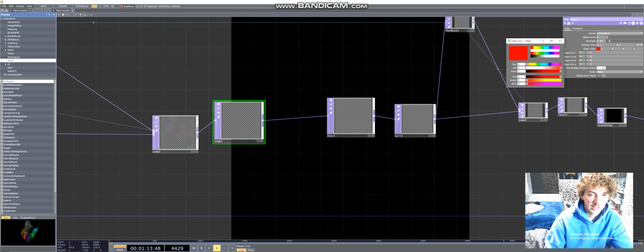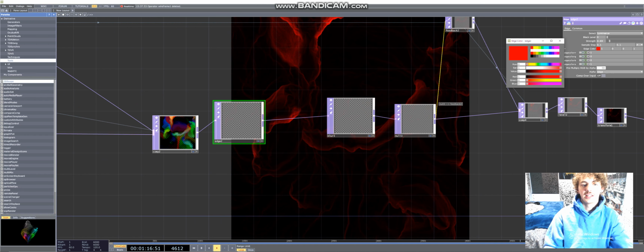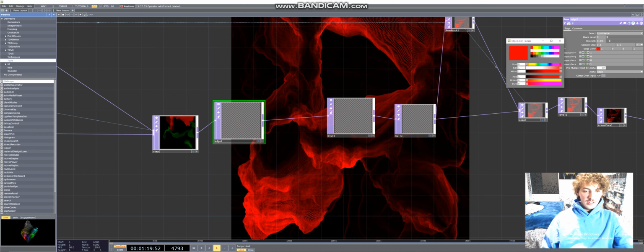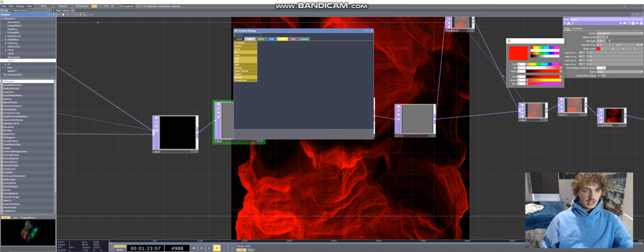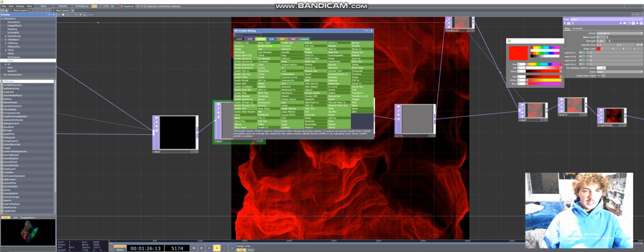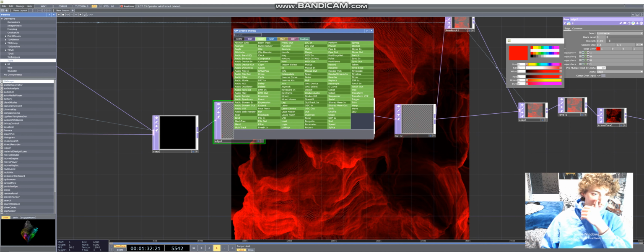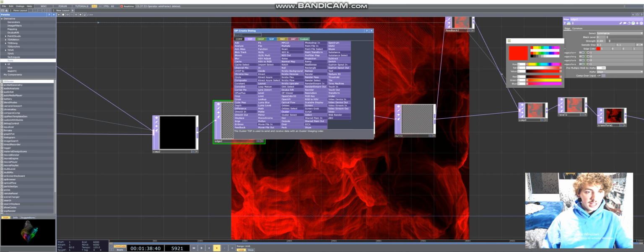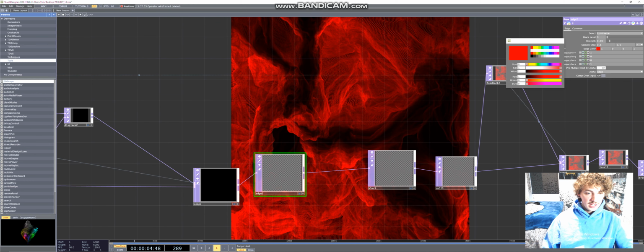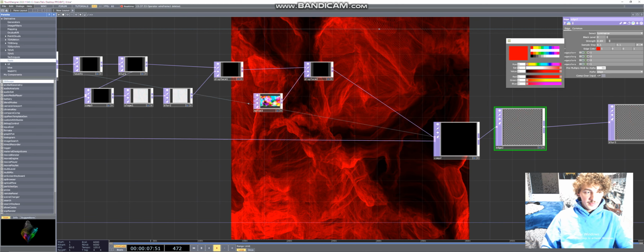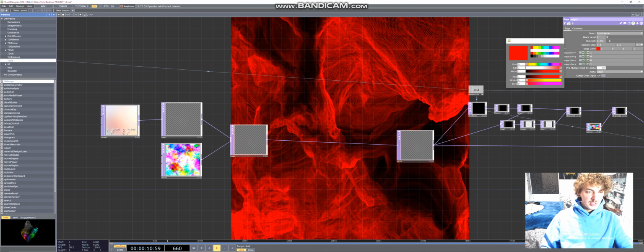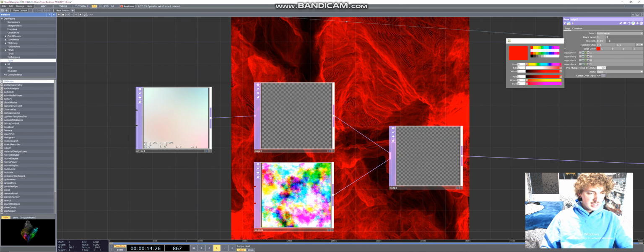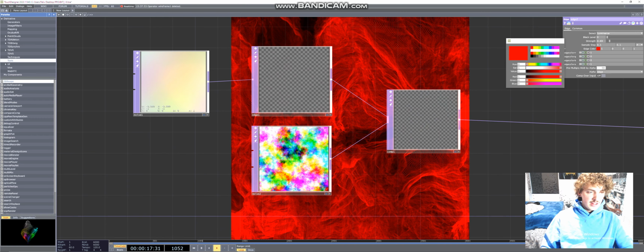I quite like the red idea. It's just a few things you can do. I still don't really know exactly how everything here works, but when I press tab, this comes up. But when I press tab, my camera goes. There's all sorts of things you can do, and it's a really cool, versatile software.